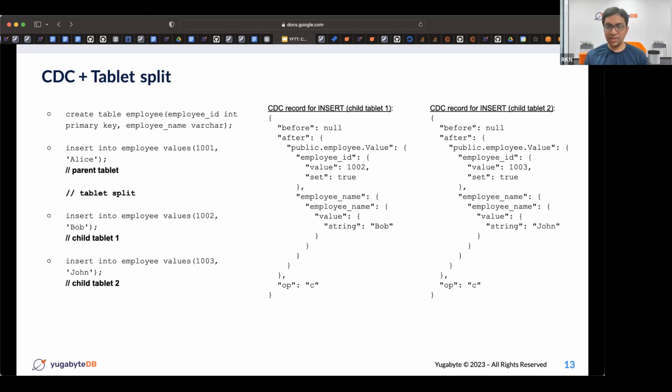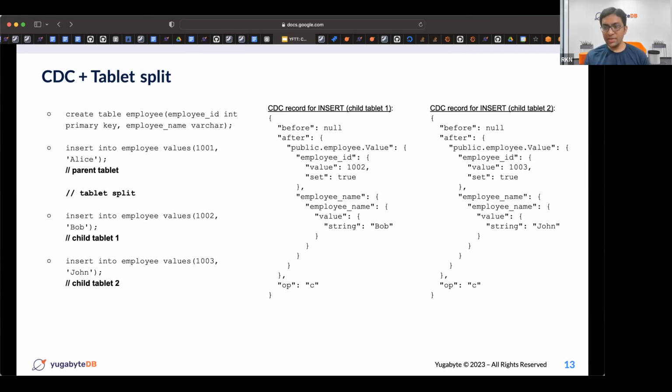In this scenario, there are multiple things to observe. One is if there is a CDC stream which is still streaming the changes corresponding to the write operations that happened on the parent tablet, even though a tablet split has occurred.